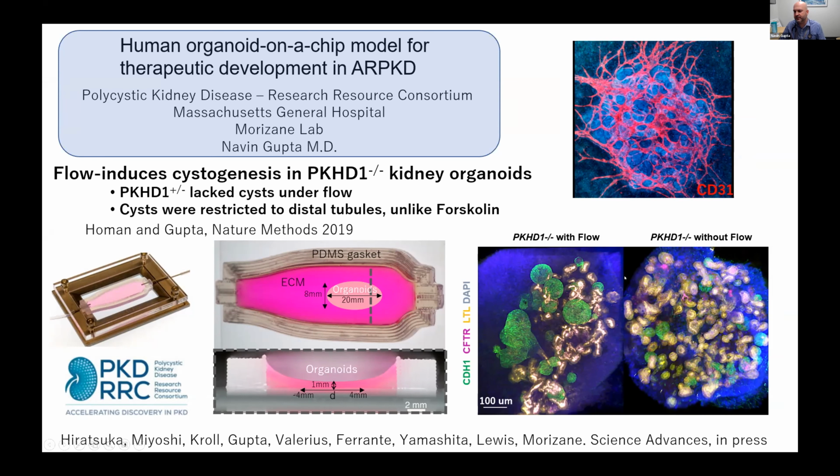The present work is really predicated on 2 presumptions. The first is that polycystic kidney diseases are ciliopathies, and cilia transmit mechanosignaling, so we thought that fluidic culture may induce cystogenesis in PKD organoids. The second premise is that kidney organoids are developmentally mature enough to model a developmental kidney disorder, ARPKD, caused by defects in the fibrocystin gene or PKHD1 locus in an autosomal recessive fashion.